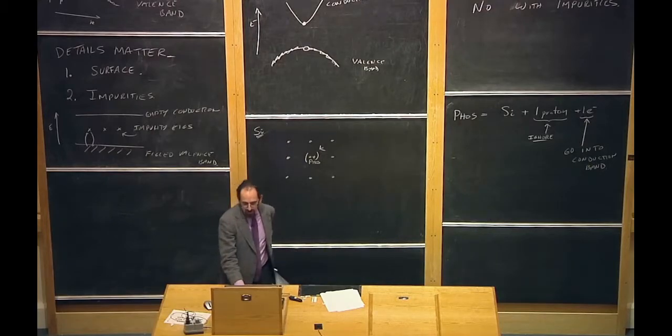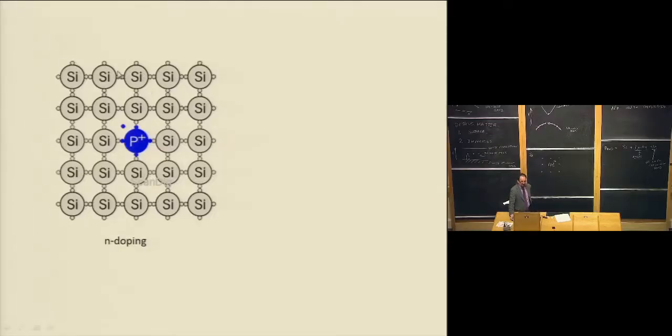Let me show you a better cartoon of this. In this picture, the electrons are drawn as little circles around the silicon atoms, and the fact that there are two electrons next to each other is supposed to depict a covalent bond that holds the two silicon atoms together. The fact that everywhere except for where the phosphorus is, all the electrons are tied up in these covalent bonds is another way of saying that we have a filled band. All the electrons are accounted for, and there's a gap to putting the electrons anywhere else. Now, the phosphorus can make the same four covalent bonds, but then there's one electron left over. And since the entire valence band is filled, the only place that electron can go is up into the conduction band. So that's what happens.